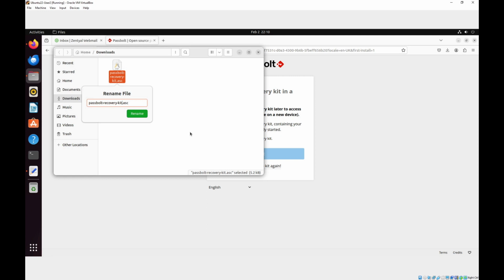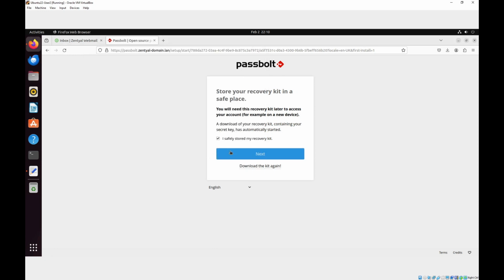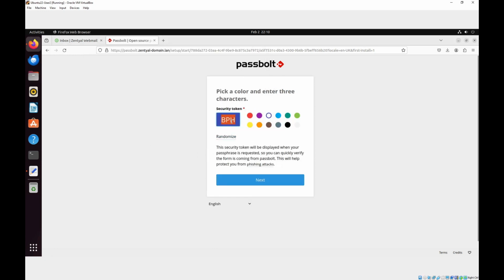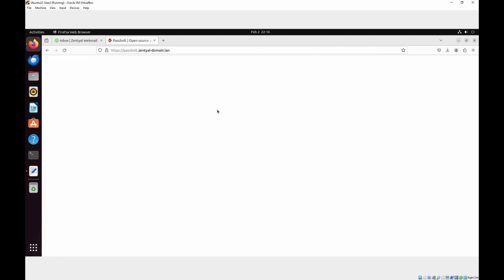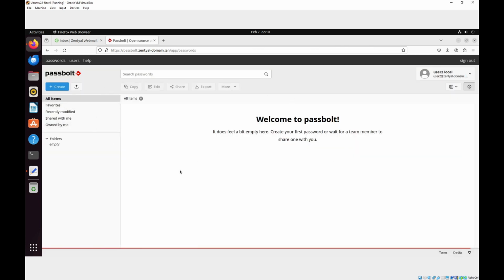Let's do user 2. And he will also select his security token. Let's try something else. And now he has his own password manager with no passwords at the moment.